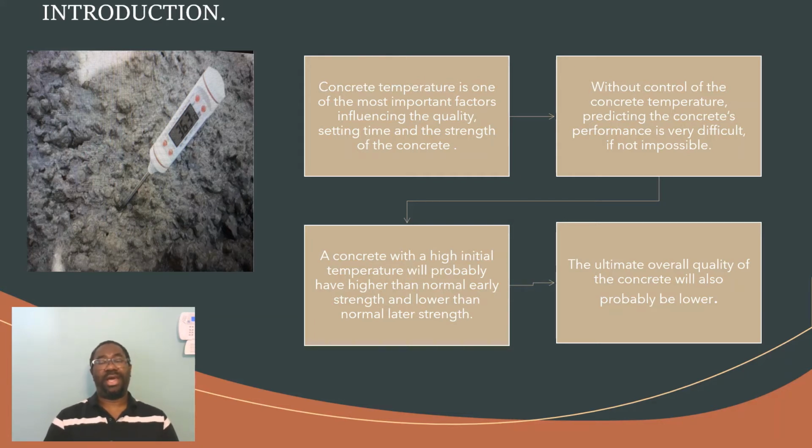A concrete with a high initial temperature will probably have higher than normal early strength and lower than normal later strength. So what that is saying, if you carry out the temperature tests of your concrete on site and the result of the temperature reading is high, more than likely you're going to get a higher than normal early strength, but conversely you're going to get a lower than normal later strength. And the ultimate overall quality of the concrete will also be probably lower.